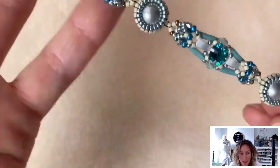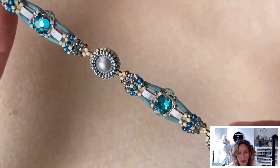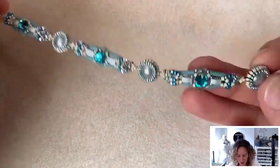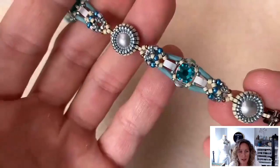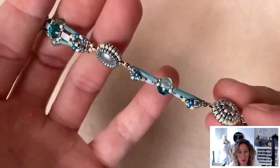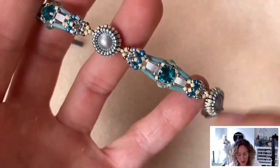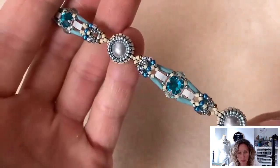And the bracelet is a combination of two different elements. I needed three of the long motifs. There is always a 6 millimeter rhinestone in the middle, attached to the Miyuki twist beads, 4 millimeter fire polished beads, half tila beads. And what I really like is this element where I cover the ends where the Miyuki twist beads meet.